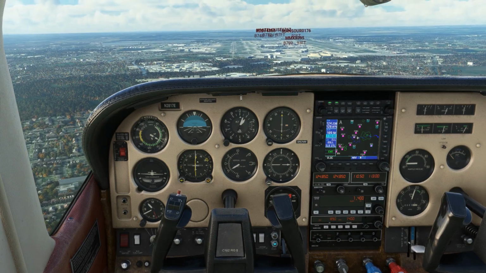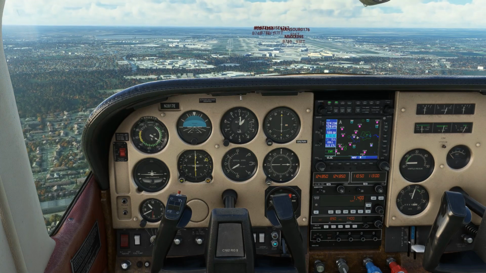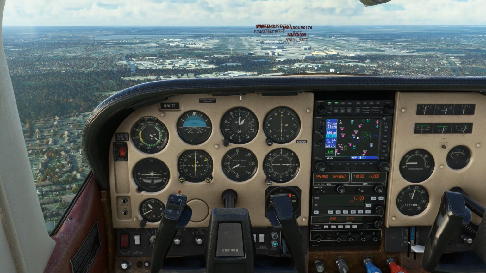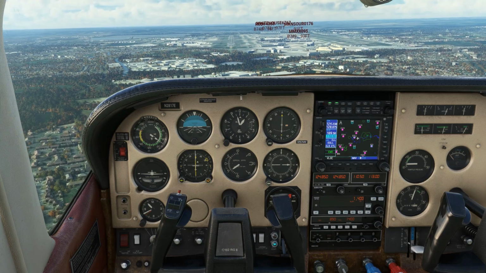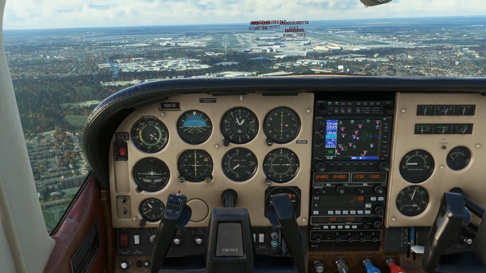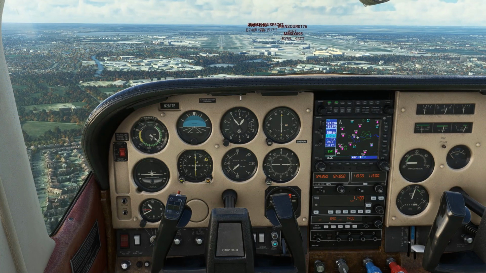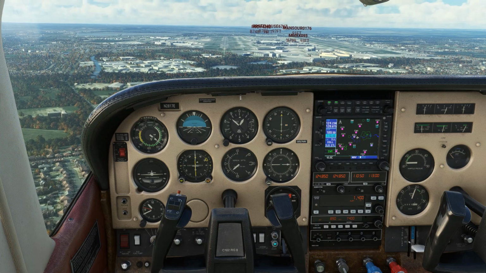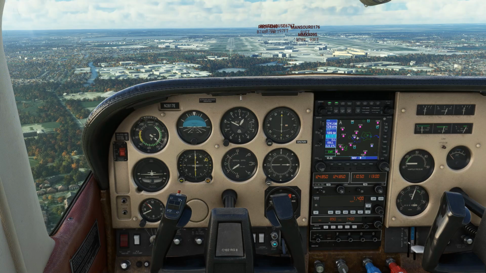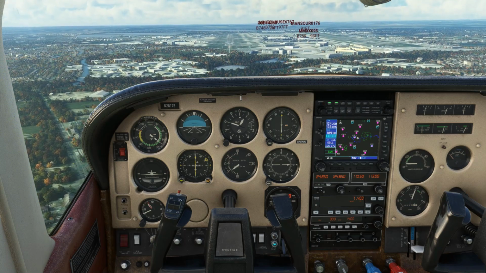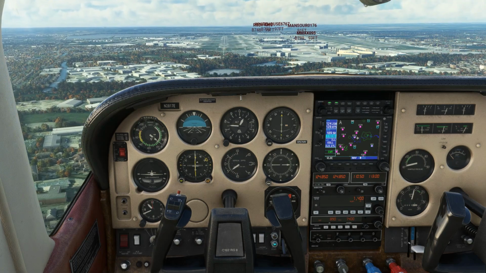I can see the PAPI lights, so I'll probably follow them, because they're pretty much, well, arguably a better guide to how you are on your approach. I can see the PAPI lights just about now. Speed's good. I will bring my throttle back. I'm already at 25%, but I will bring my throttle back in a moment. There we go. We've got a good approach going on there. All manual control. I'm going to bring my throttle back slightly there.